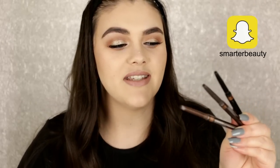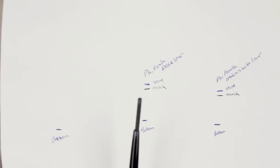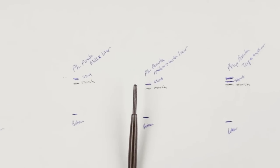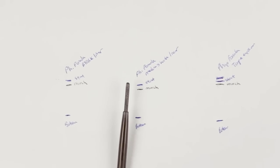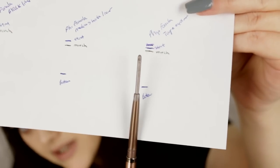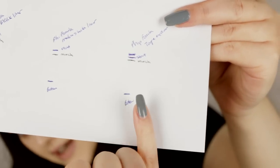Next I have the Physician's Formula Nude Eyes Trio Eyeliner Set — retractable liners. I've been keeping track on a sheet of white paper. Here is the black eyeliner pencil — this is where I started and this is where I'm at for March. The medium tone shade I want to work harder on — there's the starting line and that's about where I'm at. The shimmery taupe one I've been using quite a bit — that's about where I am on that one.